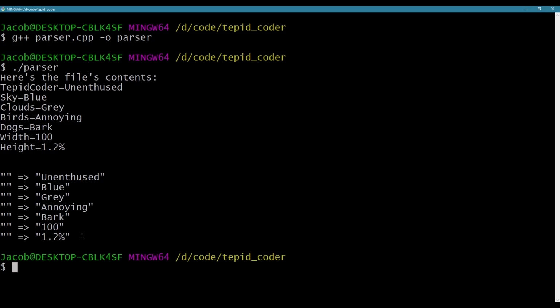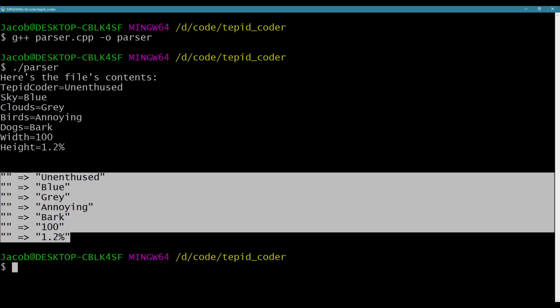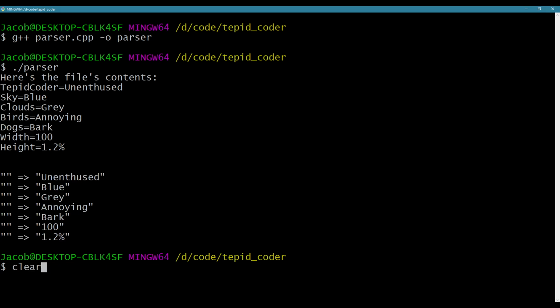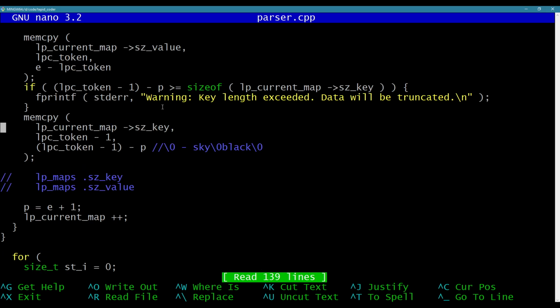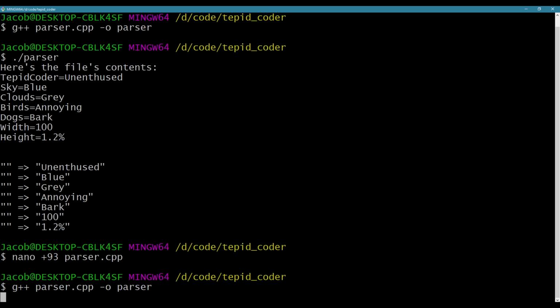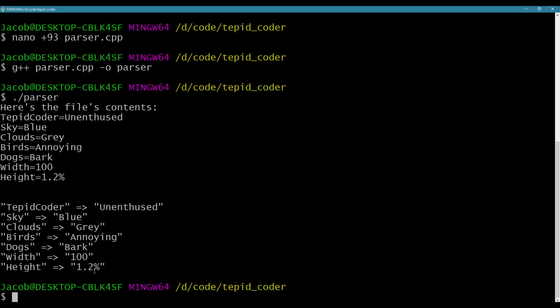Yep. Okay, it looks like we have some missing stuff here. And I think I know why. I think I mem-copied it to the same buffer twice. Is that what I did? No, it isn't. So I copied from key, or into key rather. I copied into value here. So I'm copying from... Oh, I don't want to copy from token -1. That's dumb. I need to copy from P up to token -1. Okay. Yep. There we go. So that works.